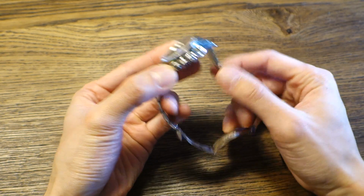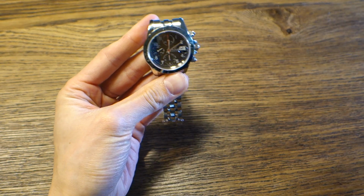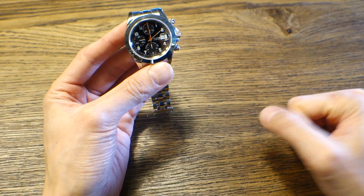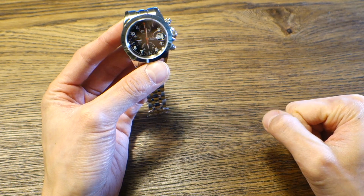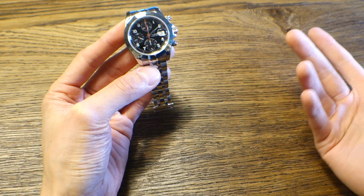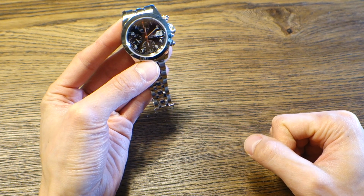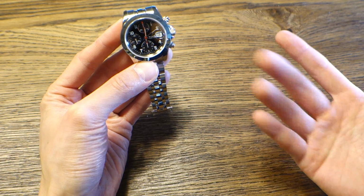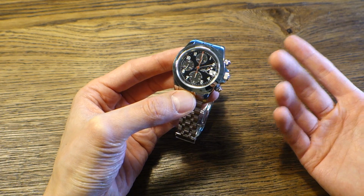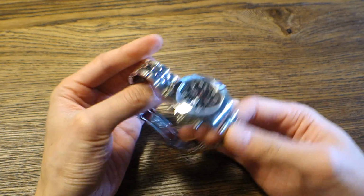I think this is an absolute bargain of a watch. For the price I got this for, which was $3,000 Canadian, brand new with a warranty. You're basically getting a baby Daytona. You're not getting a Rolex movement, but you're getting an extremely high quality 7750 movement, which is extremely robust and easy to service. So every 3 years, drop it off at a Rolex dealer or a Tudor dealer, and they'll have it serviced for you, and then you'll have it back.